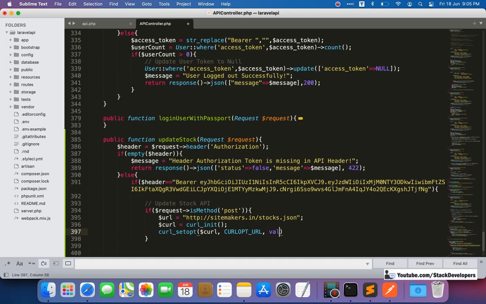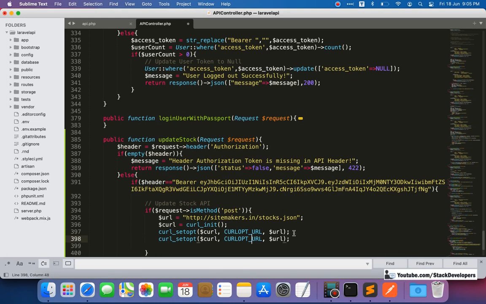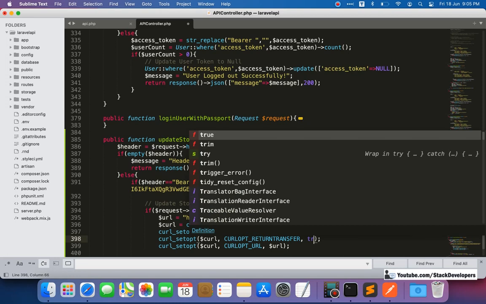We are going to use the url that we initialized earlier. Then again curl_setopt with CURLOPT_RETURNTRANSFER. That must be true because we want to transfer the data from the server to the client.